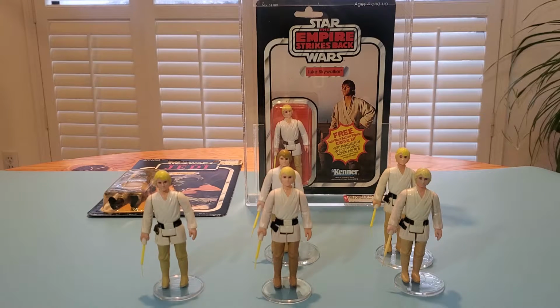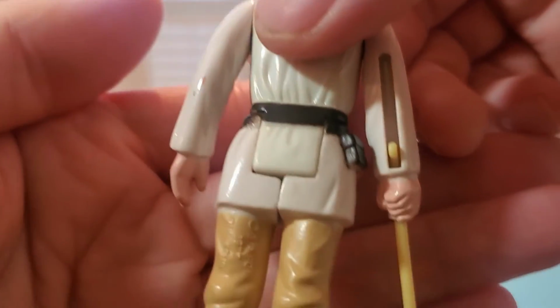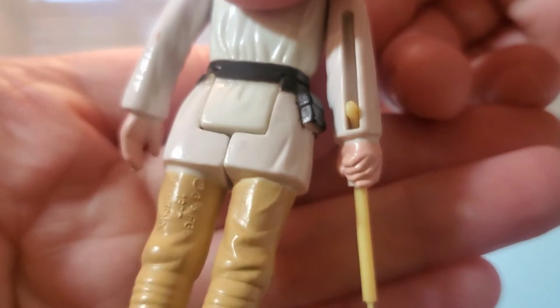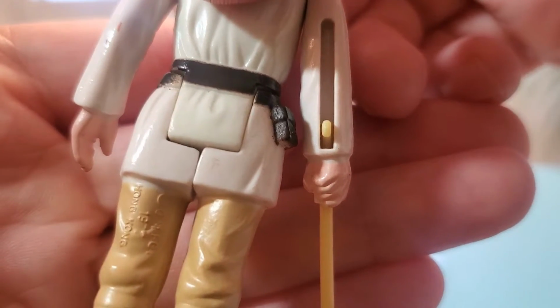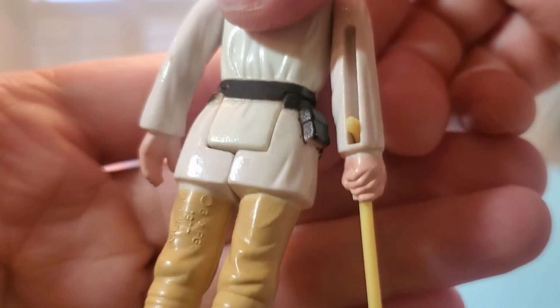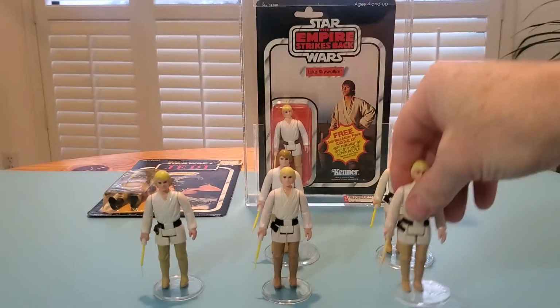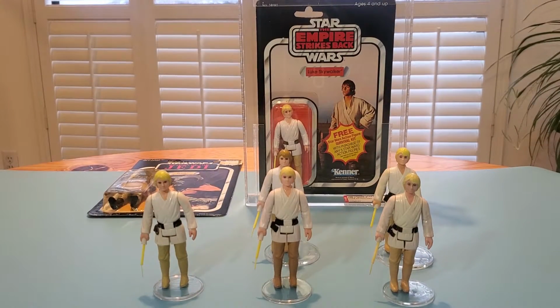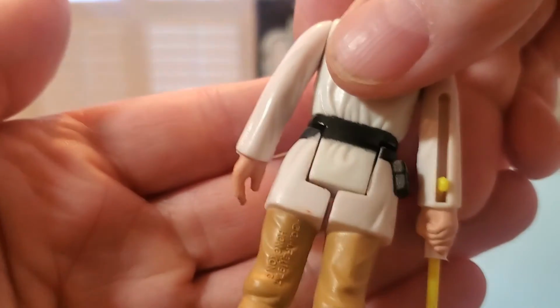And in front of you I have an example of each of the big three. If we look here, this Luke Skywalker is a 3-line copyright, and this is a Cater figure. It was produced at the Cater plant. Now that's according to me, not according to any particular fact, and it's not written knowledge anywhere, and that's bizarre to me because it wasn't hard for me to figure out that that was a Cater figure. And I'll talk a little bit more about that in a moment. I'll show you the other figures.